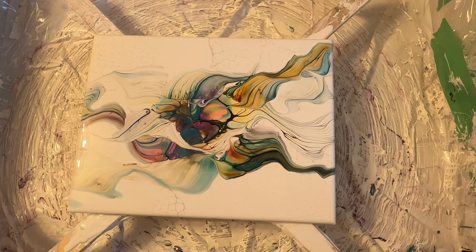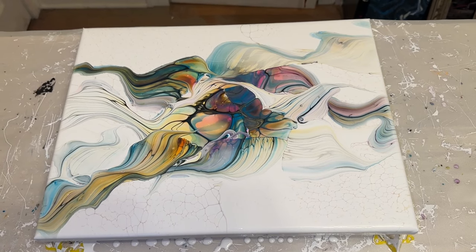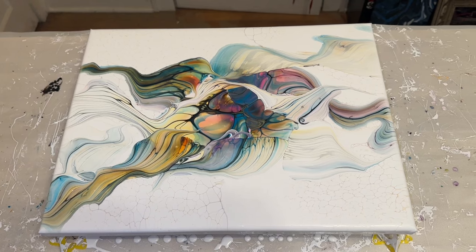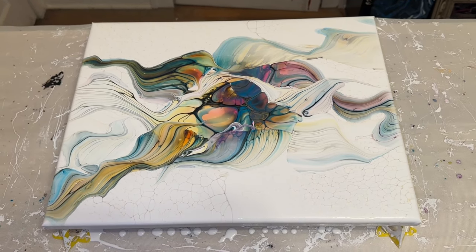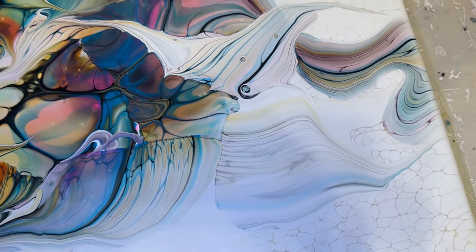This is definitely a winner, winner, chicken dinner. This turned out better than I could have possibly imagined. I absolutely love the idea of the swiped background. Genius. Oh my gosh, I'm still dying over here. I cannot wait to see how this dries.